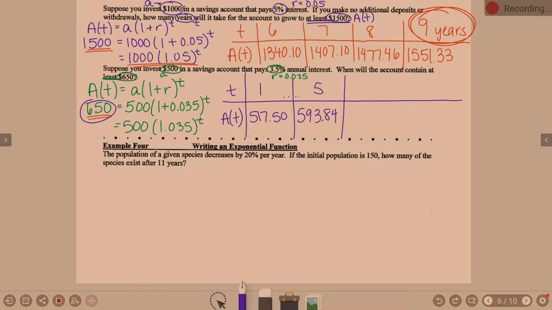I say jump to 7. If we jump to 7, I don't want to do too big of a jump because I'm only trying to get to 650. At 7, I'm at what? 636.14. That was almost too big of a jump, wasn't it? You still got like 14 more. Okay.